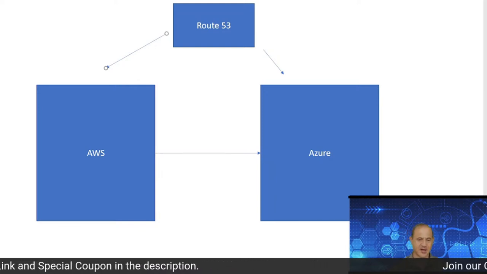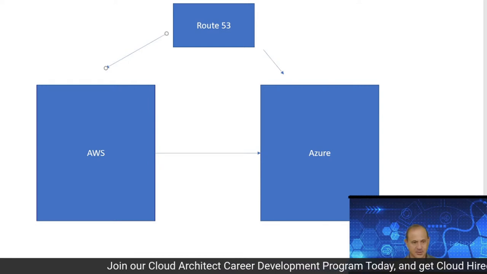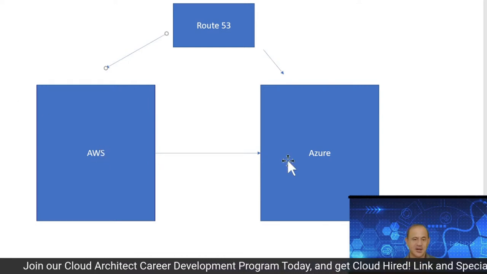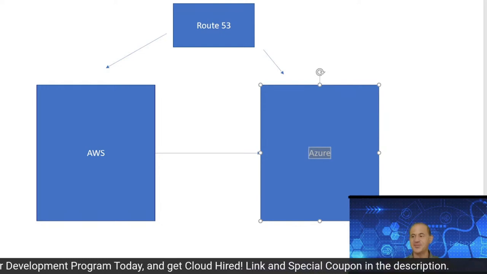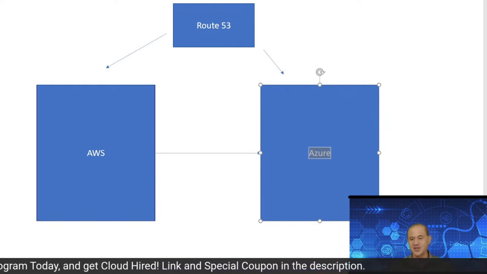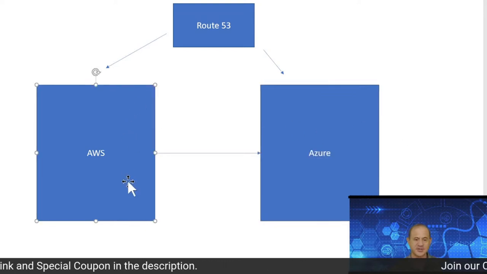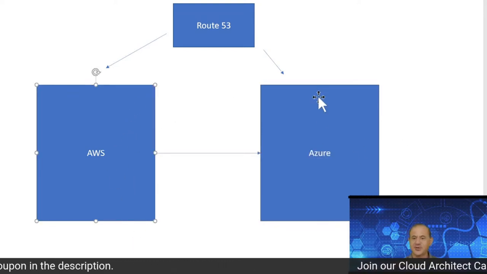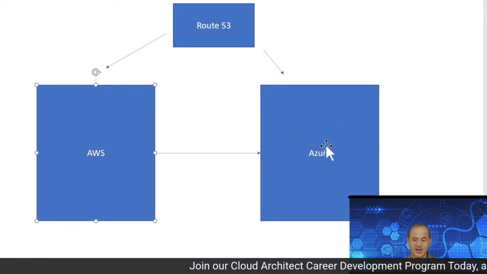So now you get it. Now let's go back. Let's go to another situation. Let's go to option one. So let's say here's AWS and let's say Azure. Let's say I'm looking for the cheapest backup in the entire world. Couldn't I just take an image of my virtual machines in AWS, convert them into an Azure virtual machine image, and then just keep a backup of my data on the cloud?